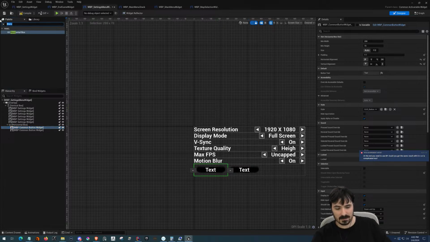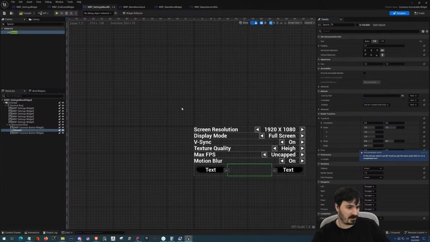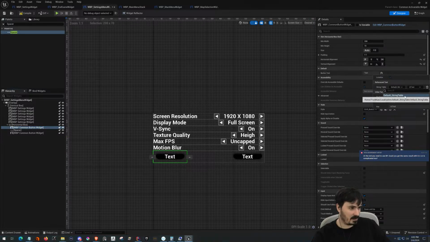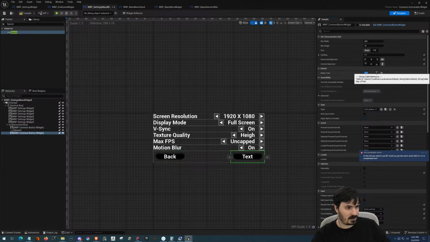Then we need a spacer. The spacer will be set to fill. Beautiful. This one here will be, for the text, we want this to be back. And then this one here, we're going to do text of save.